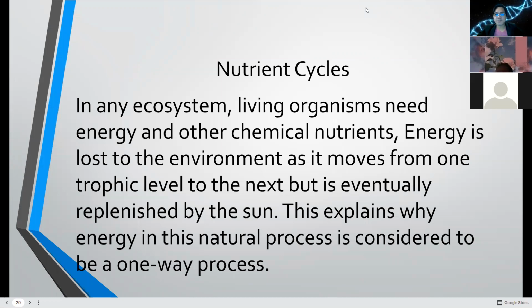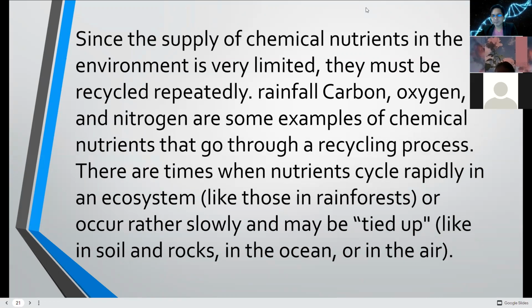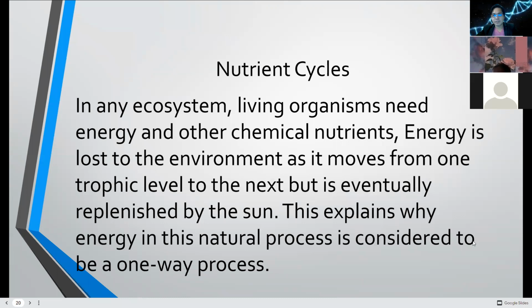Energy is lost to the environment as it moves from one trophic level to the next, but eventually replenished by the sun through the process of photosynthesis. This explains why energy in this natural process is considered to be a one-way process. When you say one-way process, once you consume the energy, you cannot actually what?